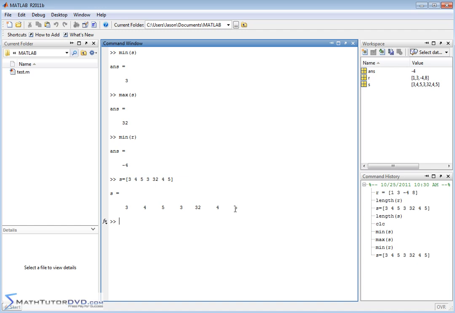You'd have that in some external data file that you would import into MATLAB, and we can show you how to do that a little bit later. You can pull that data in. Then maybe you might want to find the minimum value of that data file, or the maximum value of whatever it is you pulled in, just to quickly pull out some essential facts. You need to think about it in that context.